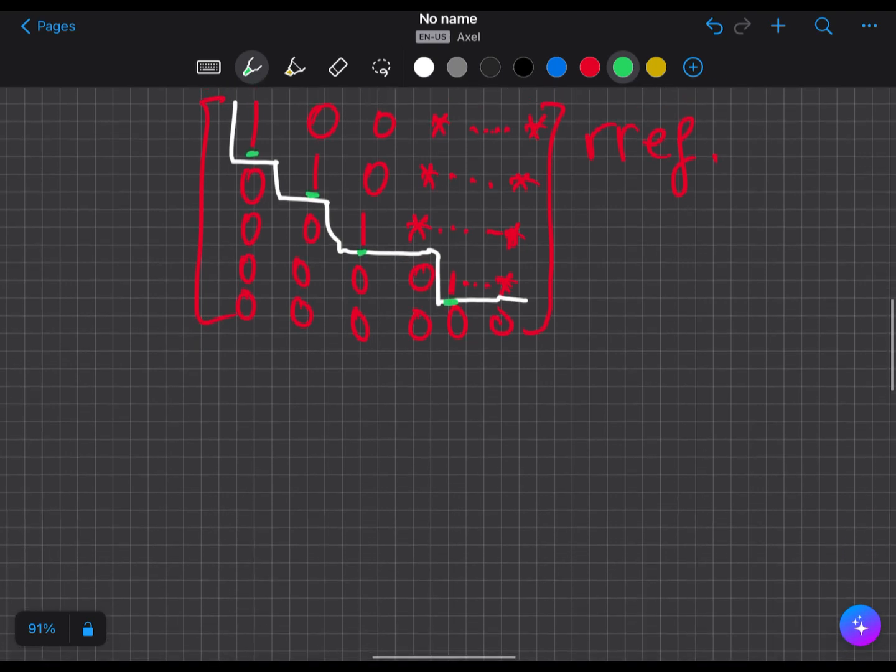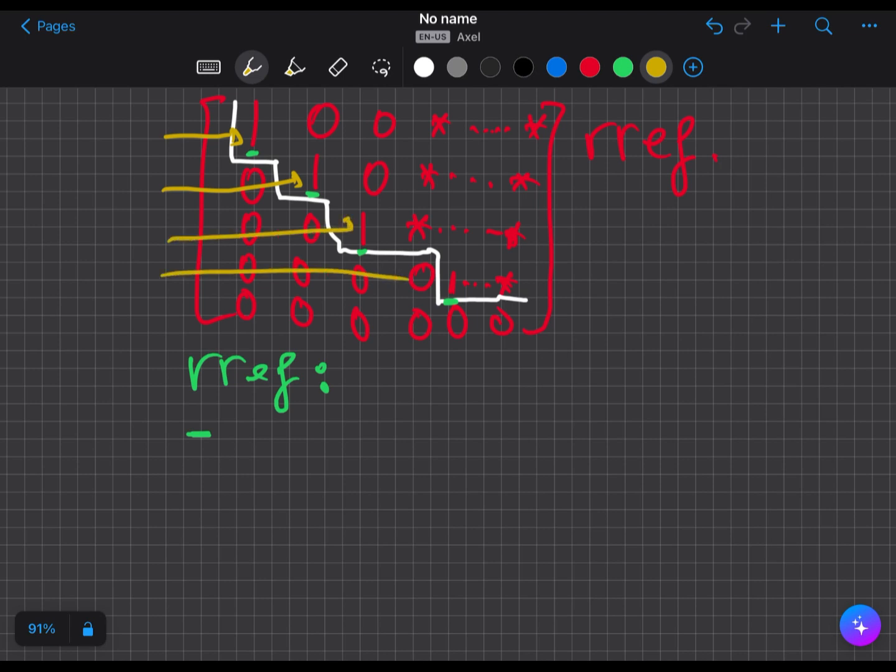Now, you must realize that this reduced row echelon form must preserve some properties. For instance, a matrix will be recognized as reduced row echelon form if every leading entry is a leading one. So we have in the first row, this is a leading entry, so it's a 1, leading 1. The second row, leading 1. The third row, leading 1, right? Now, secondly, every entry below and above a leading 1 is 0.